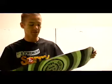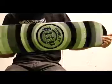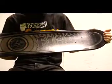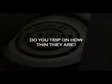But the way these decks feel, I think that's the best thing about them, is that they feel like a regular deck, but they're not. They're just better. They feel snappier, they hold their snap better, and you don't have to sacrifice that with a thick, heavy board. It's still super thin. It still flexes the way a normal full wood deck would flex. It just feels better, man. Honestly.